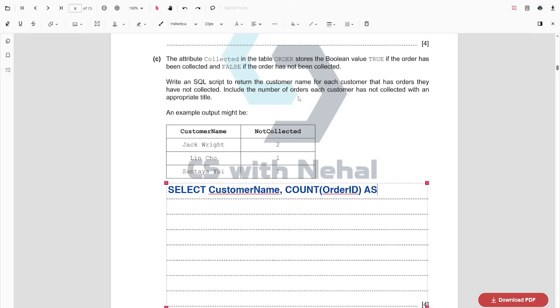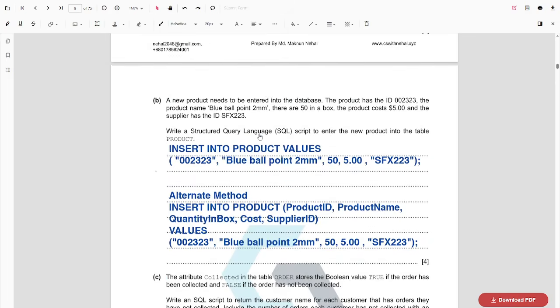Now I need to use the as statement because here it is mentioned in the question we have not collected, right? So I need to use the as statement. Now then from, I mentioned the table, so I'm taking it from the order, and this is collected by what?